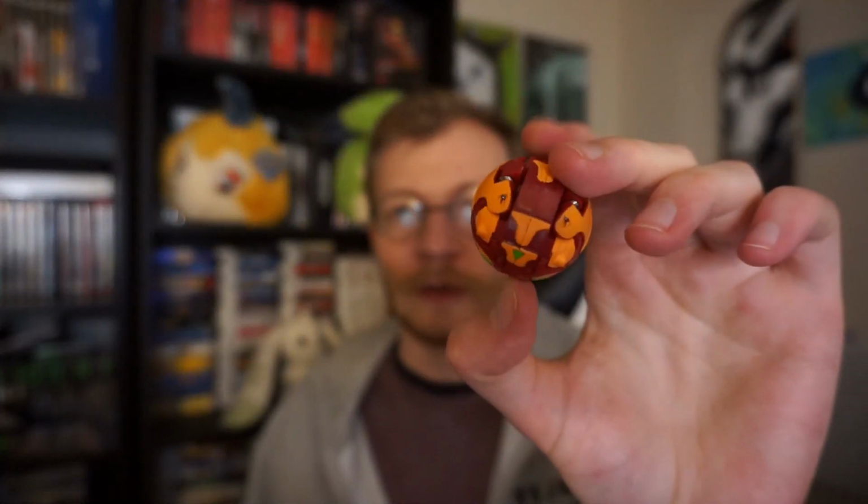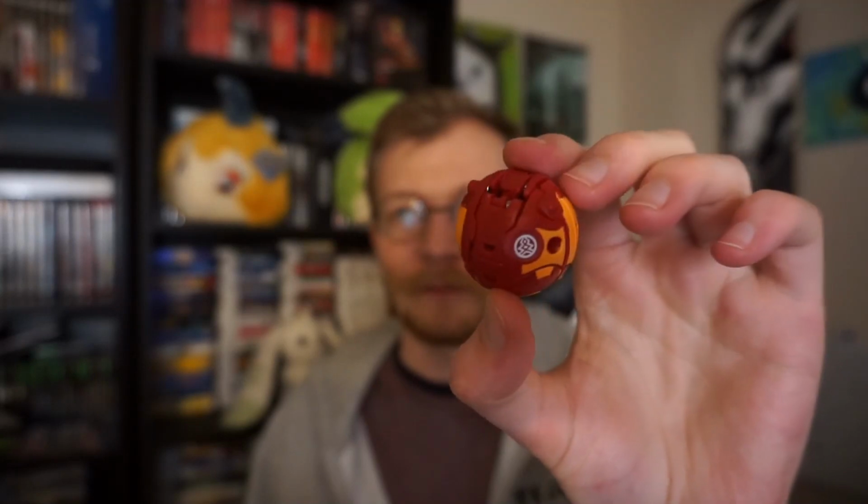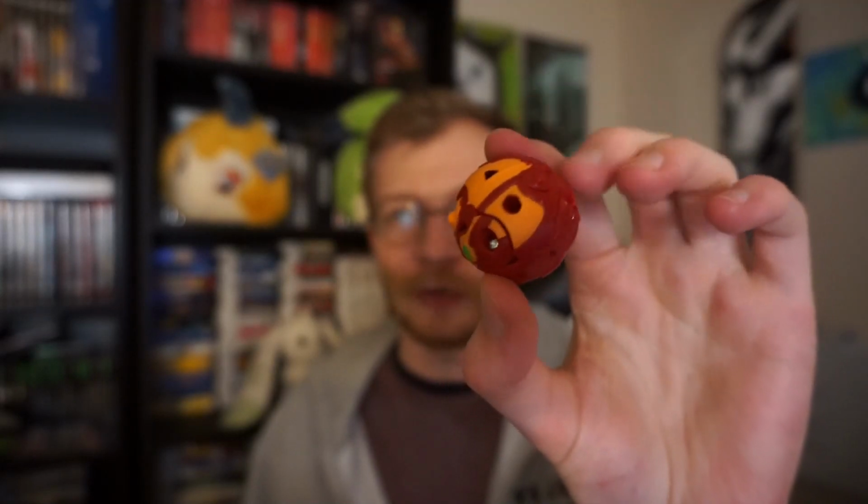This is the new one, Dragonoid Ultra. For the new ones, this is what you get. You get a little instruction guide. I think you get how to put it in ball form, like a transformer.